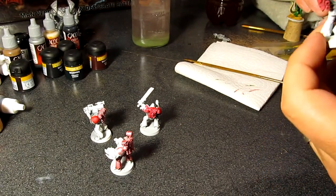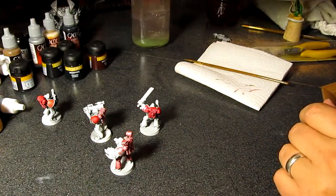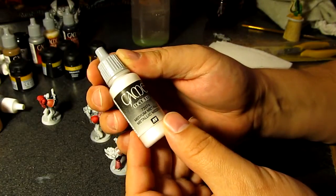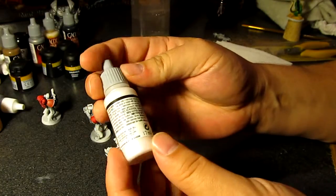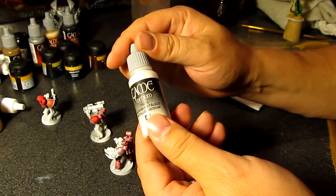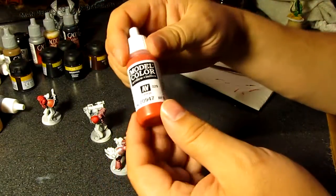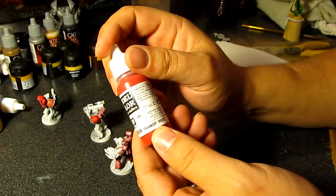I just kind of wanted to do a quick video over something that I just picked up here. Two things actually. First, metallic medium. This is a Vallejo Game Color line product. This is just basically a transparent medium with metallic flakes in it, and I wanted to try out a few things. And also I picked up, that's the regular red, Vallejo's Model Color transparent red.